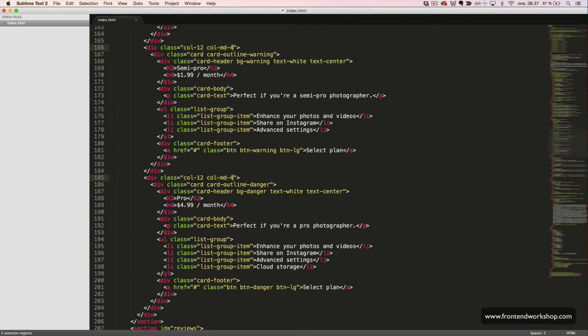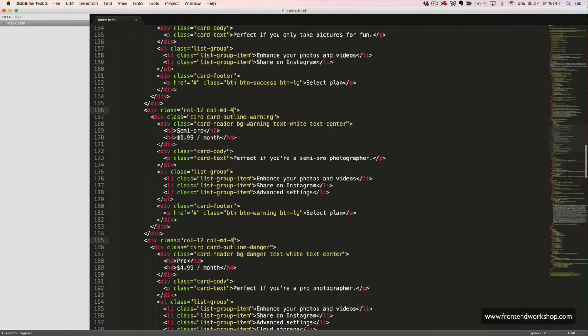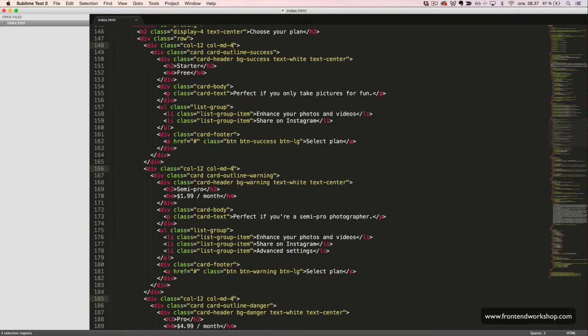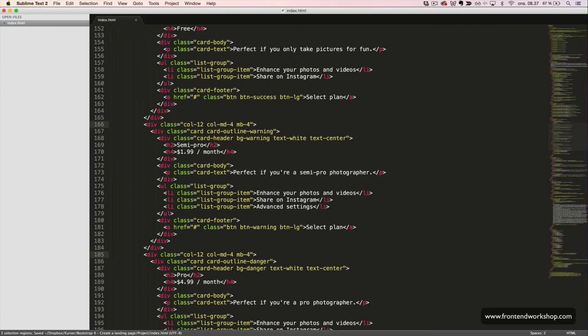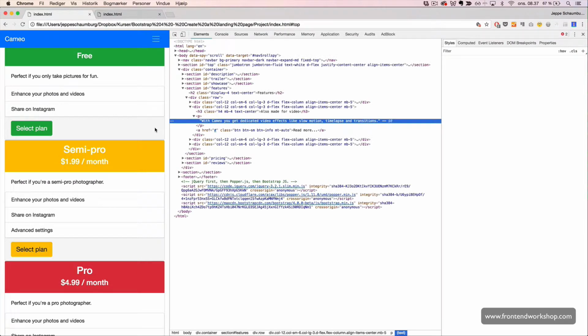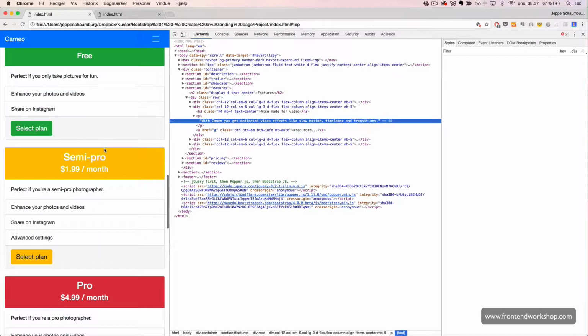So to achieve this, we add the class MB4 to give it some margin bottom. In the browser, we can see that we now have some margin bottom.